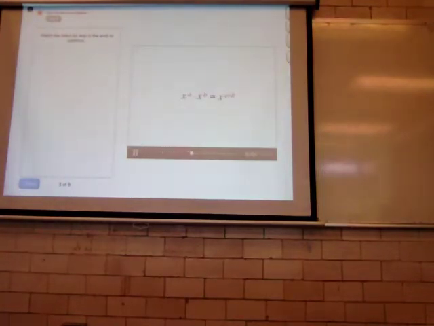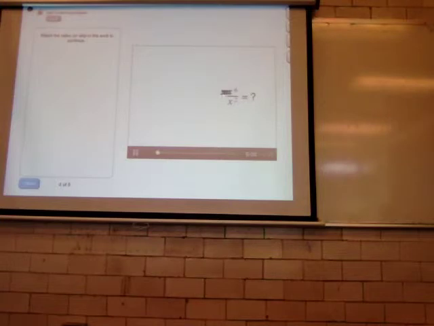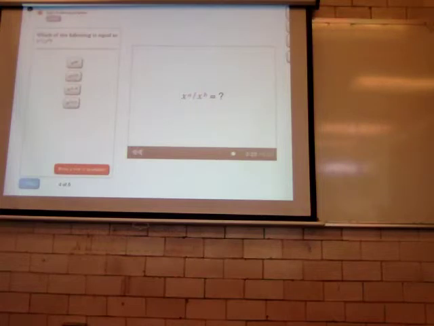Now let's turn our attention to division. What's x to the sixth divided by x squared? Ah, tenemos un cociente. ¿Cuál sería x a la 6 entre x a la 2? X a la 4. Okay. Exactly. Because x to the 6th is 6 x's multiplied together, and x squared is x times x. The two x's in the denominator cancel out two of the x's in the numerator. That leaves x times x times x times x, or x to the 4th. So in general, what is x to the a divided by x to the b? Seríamos la definición.